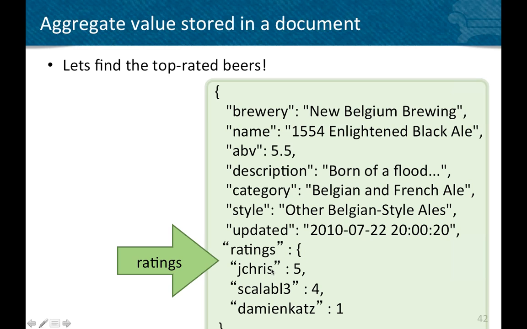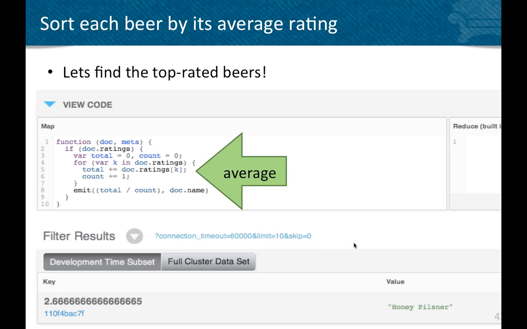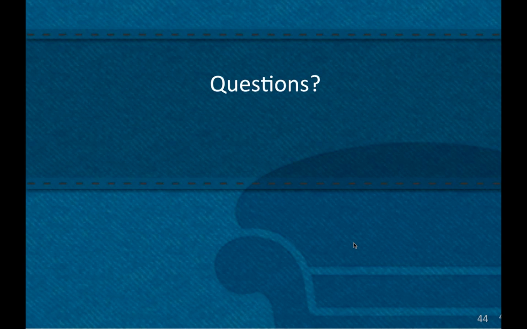I'm going to just go back and peek at that data structure again. So here's the rating, and you can see I rated it a 5. We have some other ratings on here, and so all the information you need to calculate the average lives in the document that you want to put on the leaderboard. You can see how, if these documents were players in your game and every time they finished a match you stored the score on their profile, then you'd be able to easily find the players who had the highest average score, as well as the players who'd played the most games, etc.